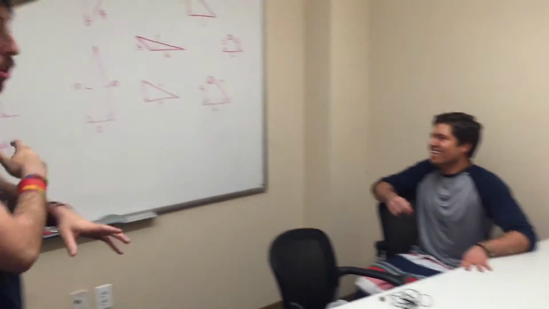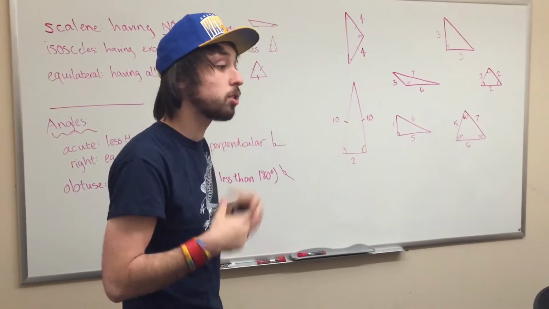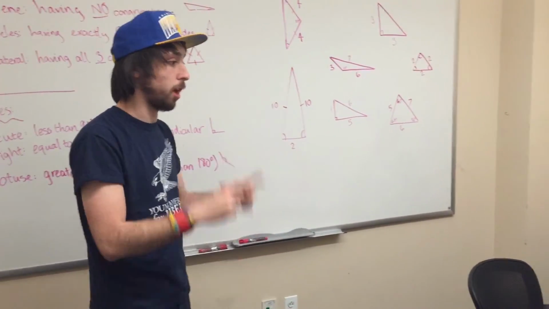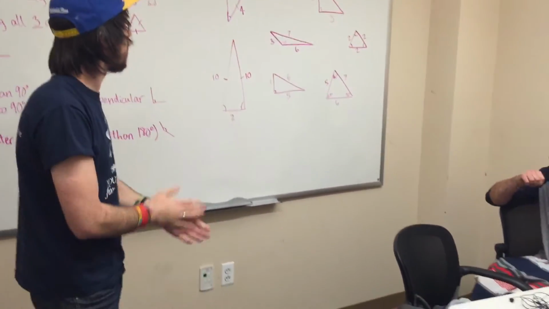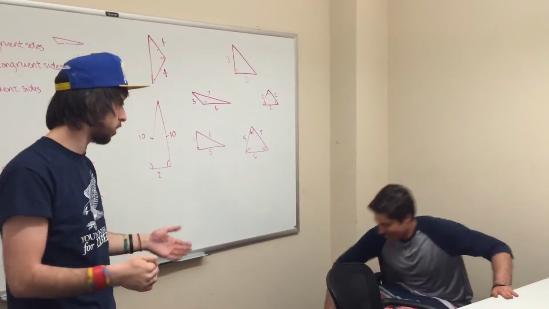Okay. So what we're gonna do is we're gonna learn about the different types of triangles today, right? You see triangles all over the place. You see triangle as an instrument, but also we see triangles a lot when we try to map things. If you guys have ever looked at a map, you'll see a lot of triangles.